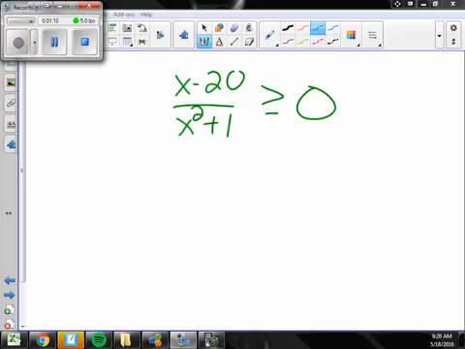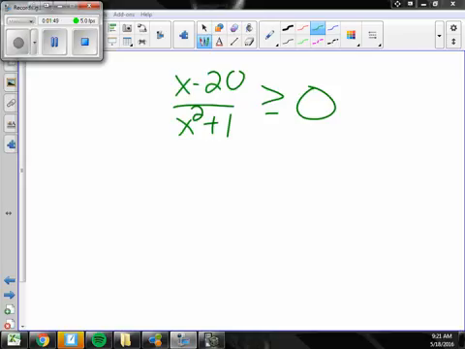so the top, if the top is positive and the bottom is negative, then it will be less than 0. If the top is positive and the bottom is positive, then it will be greater than 0. If the top is negative and the bottom is positive, then it will be less than 0. Does that make sense? So either the top and the bottom have the same sign, or they have opposite signs. Does that make sense? If the top and the bottom have the same sign, then this is true. And the bottom can never be negative, so we're getting there.